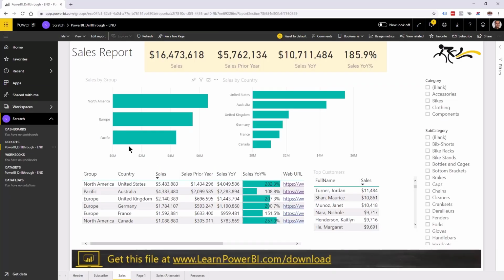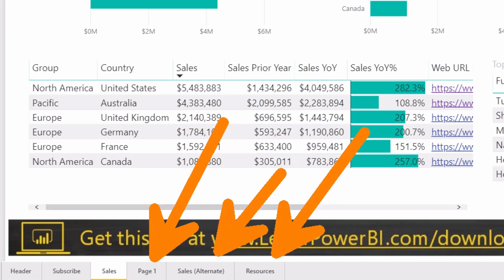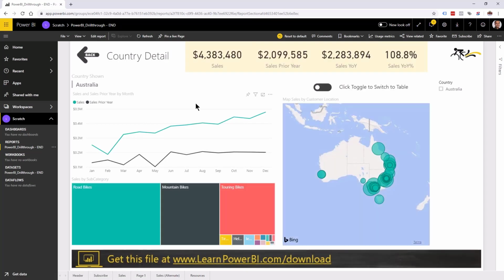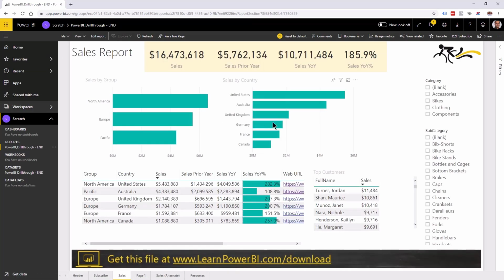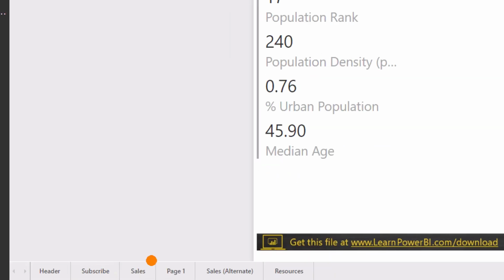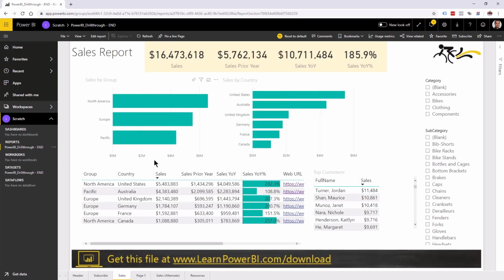Let's take a look. Here we have the same report published online to the Power BI service, to PowerBI.com. You can see here that we do not have those pages showing up. You can't see them at all, which is really nice because it keeps things uncluttered and really clean, and those pages are accessible to anybody just a right click away. When they do drill through, they see that page and they can navigate back and then maybe do a different drill through, and those pages almost magically show up even though they're nowhere here. I think that makes the navigation really cool.